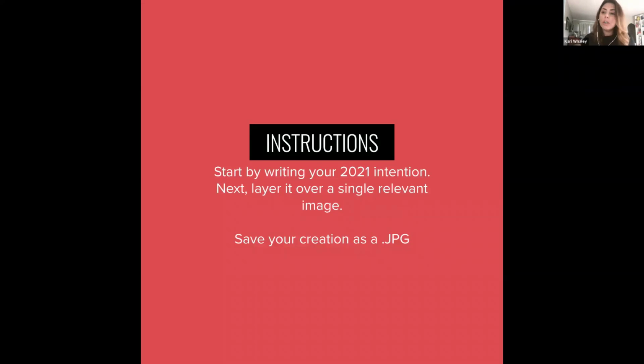We're going to ask you to share your image with the folks in the breakout room. And then if you have time, and you may not have time, you can share any insights that you might have had about the process. So I'm going to go ahead and set these up right now. 3 to 4 people in each room. So that'll give everybody about a minute to share. And then we will close the breakout rooms and come back here.